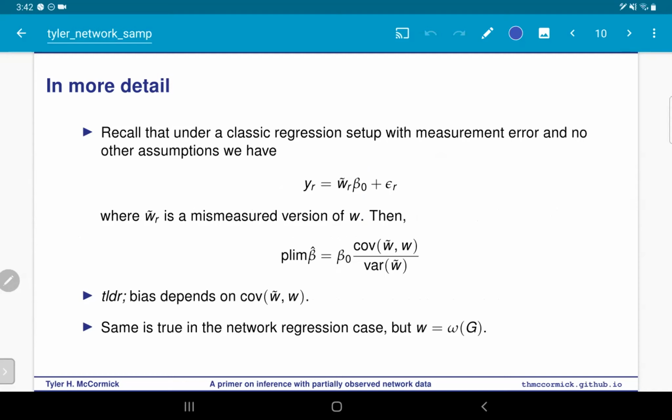If you remember, under a classic regression model setup, abstracting away from the network for a minute, if we don't make any assumptions about the measurement error, and this is at a graph level regression, then R, for example, is your Strava community. So my friends in my subgraph that interact on Strava and report our workouts to each other is one network. Your group of people on Strava that you report your workouts to is another group, and so on and so forth.